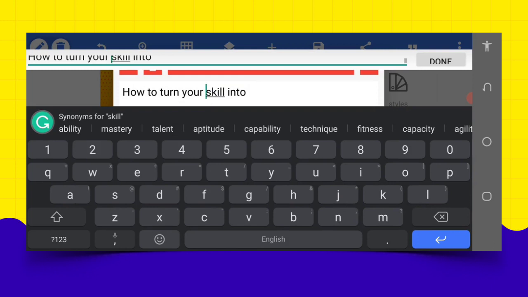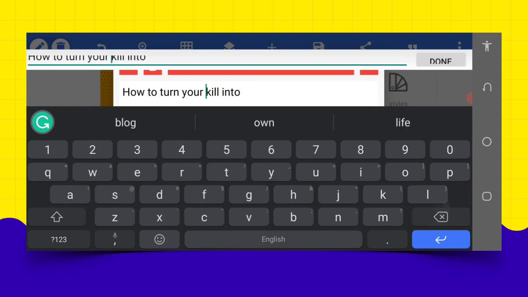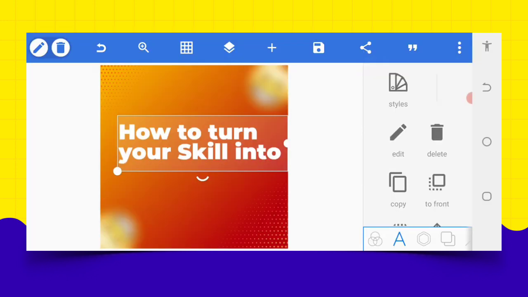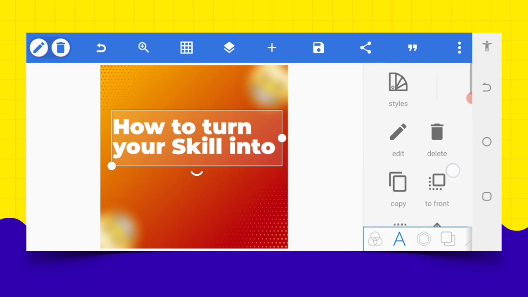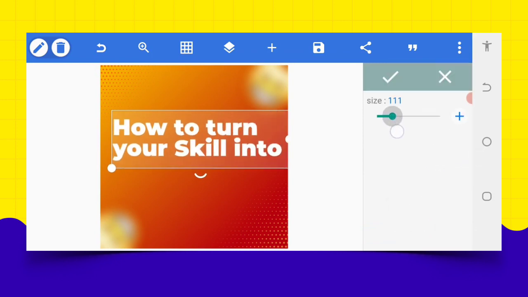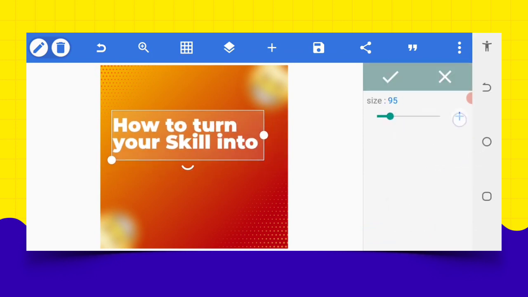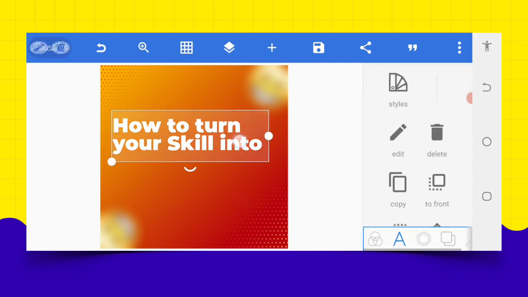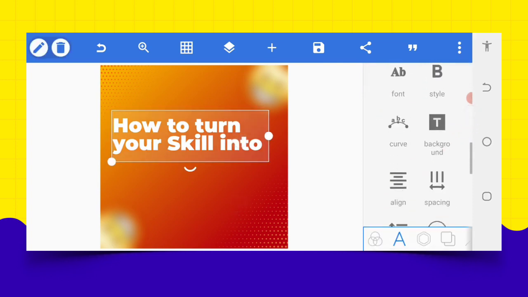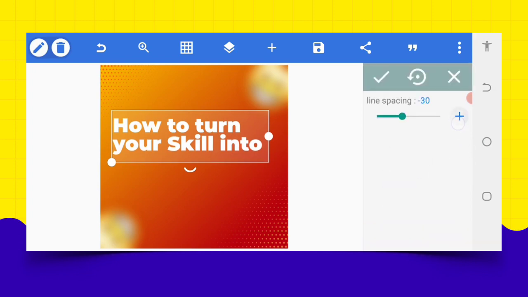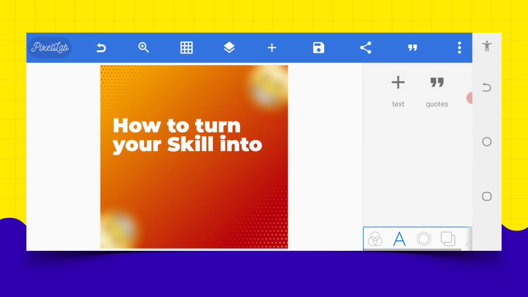So I'm going to delete this S, then make a capital letter, just as this, as you can see, right? After making it that way, I can reduce the size a bit. After reducing the size, let there be a little space in between the two words. So now it's okay like this, right?